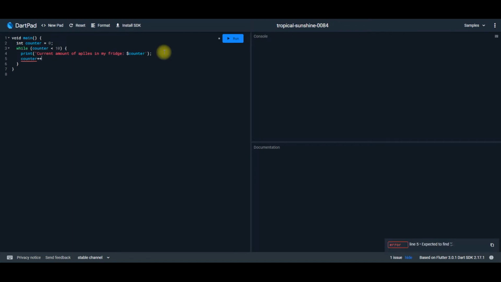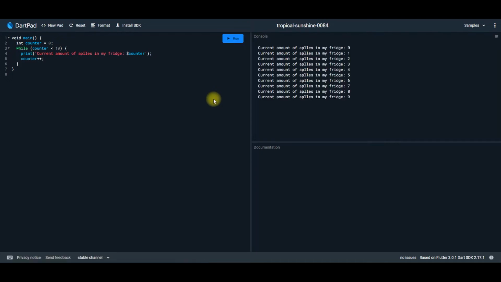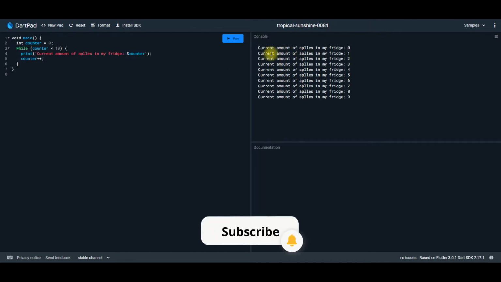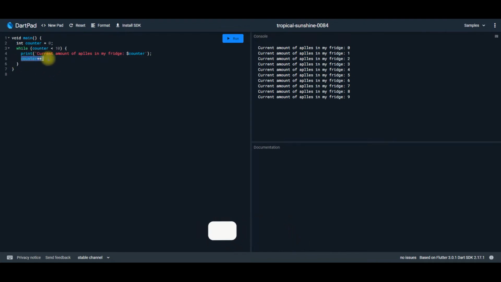So the thing that we had to do here was increase our counter like this, and now run the code. And now you will see that it prints out our print statement and it will increment every time using our counter. We increment with 1 at the end of our while loop, and it will just continue until the value is smaller than 10.